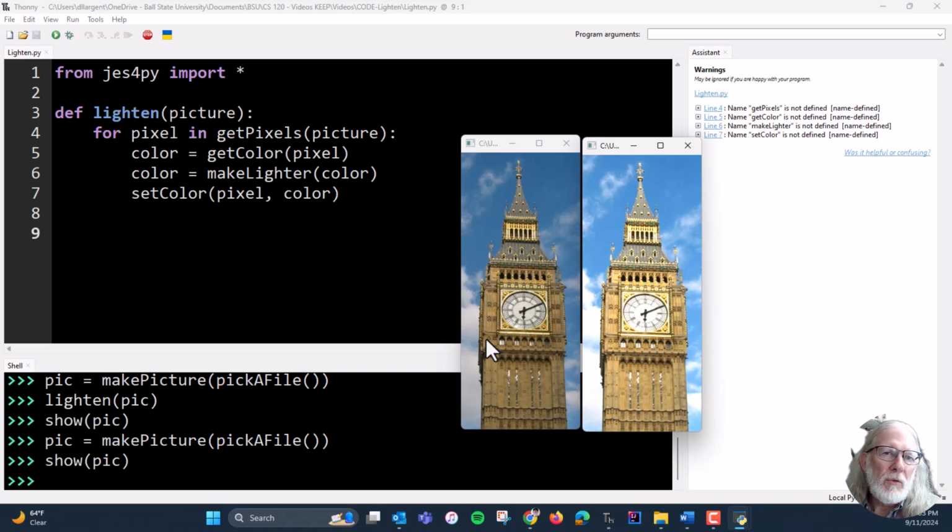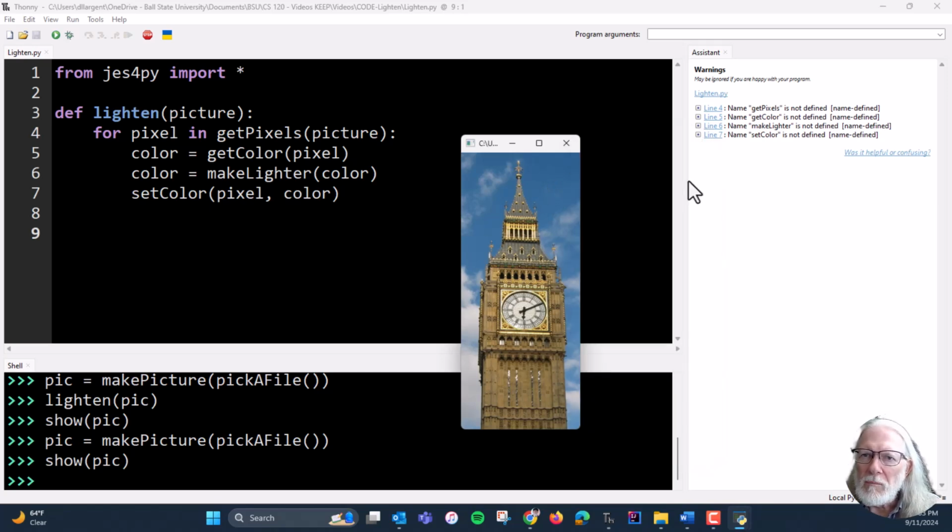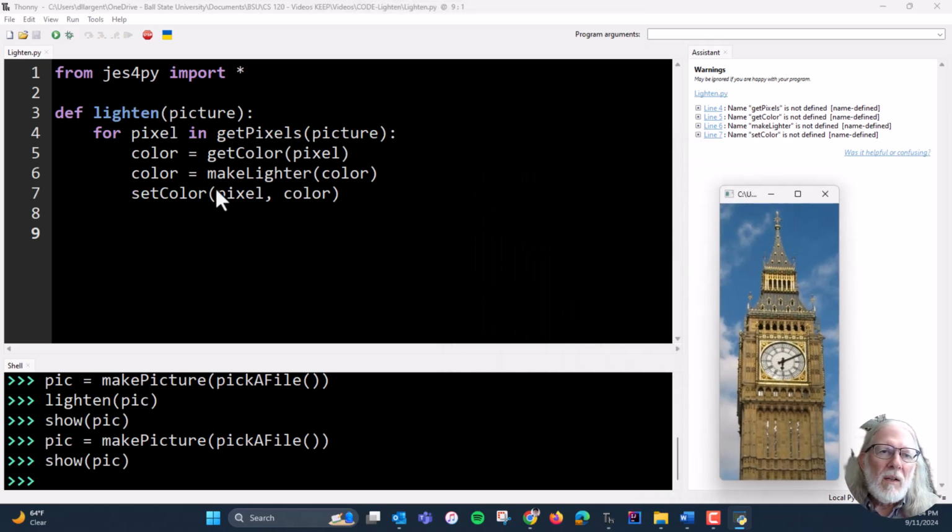We could call the lighten function multiple times if we wanted to continuously lighten it over and over. But let's take this example code and imagine that we just want to lighten the right-hand side of the picture. So we want to leave the left the way it is, and then we want to change the right side. Imagine a vertical line down through the middle. I'm going to keep my original version of it, but I'm going to go ahead and close the lightened version that we just did. So what would we have to do to the code that we have if we want to lighten just the right-hand side? Because the code right now is looking at every pixel and changing every pixel.